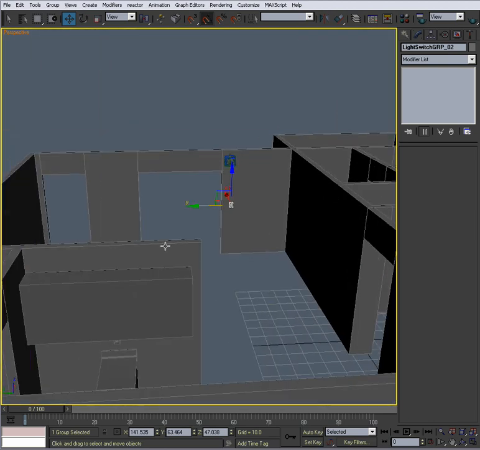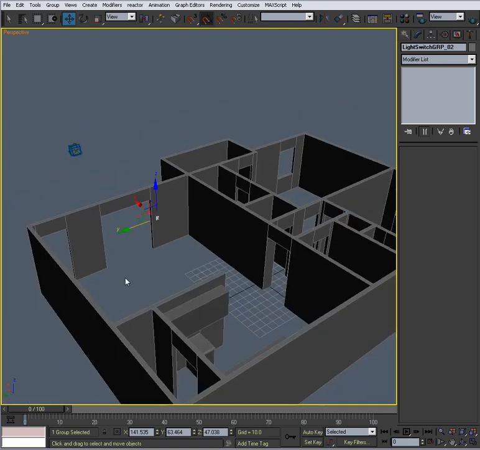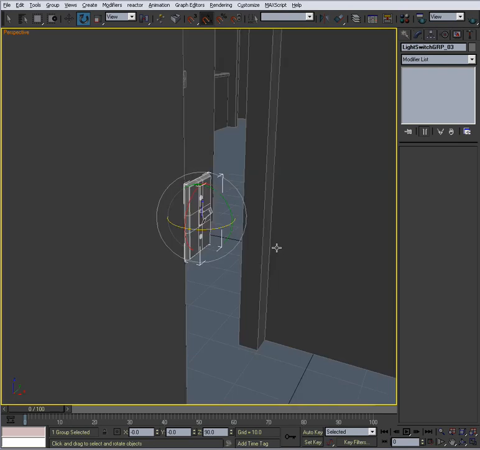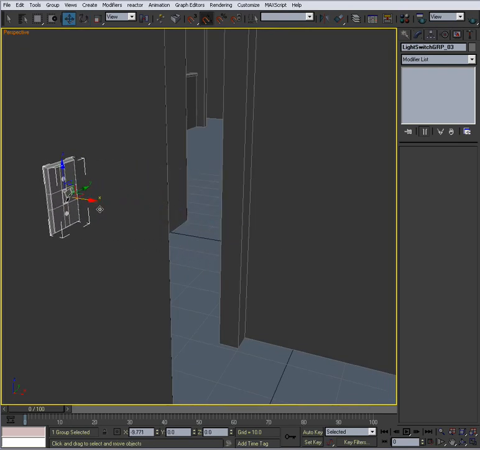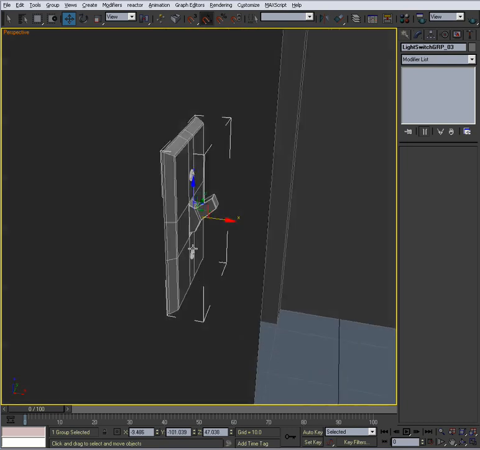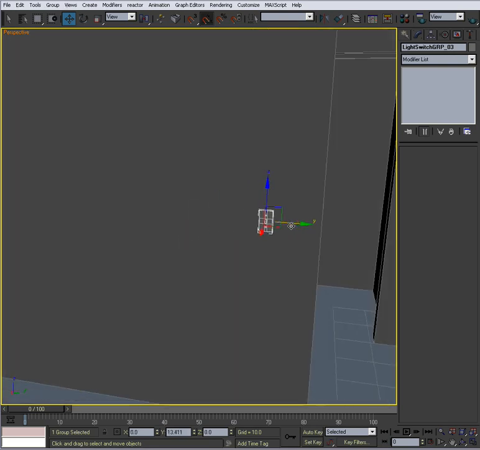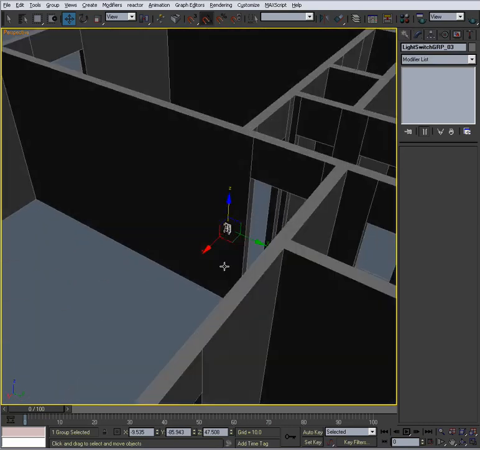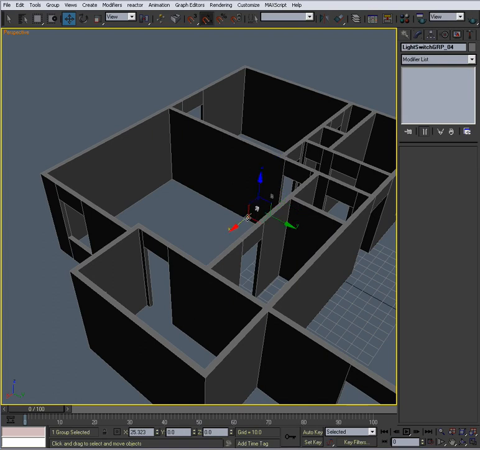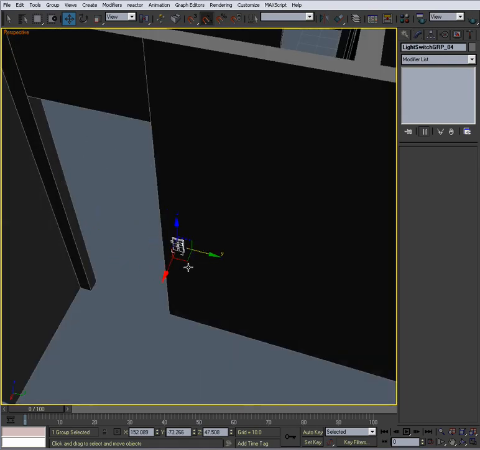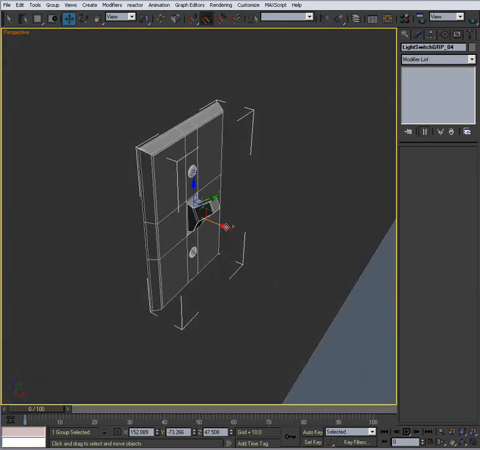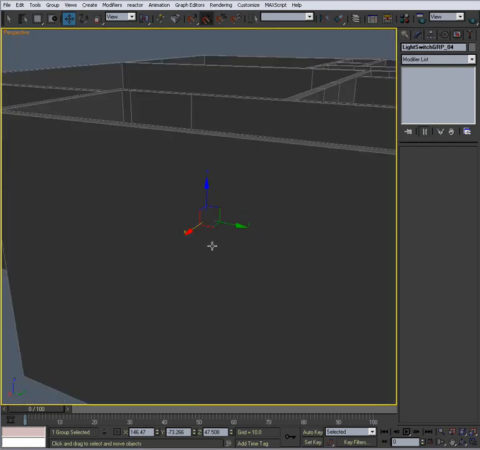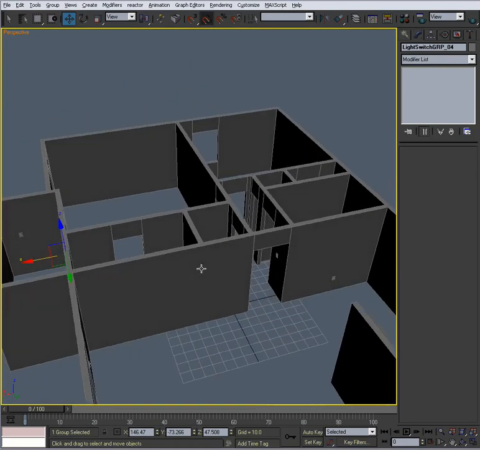Okay. I actually have one by the door, but it has two on it. We have one in the bedroom. I shift drag a copy over here into the bedroom. And these are all about the same height, so once I create one at one height, I'll just leave them all the same. And you can go in and measure your light switches and how high they are off the floor if you want to, and then place them where they're supposed to be. So I got one by the door in the bedroom. Okay. And then I'll shift drag one and put it in the bathroom. Like so. All right, so we have that one there. One in the bedroom. We have one in the hallway.